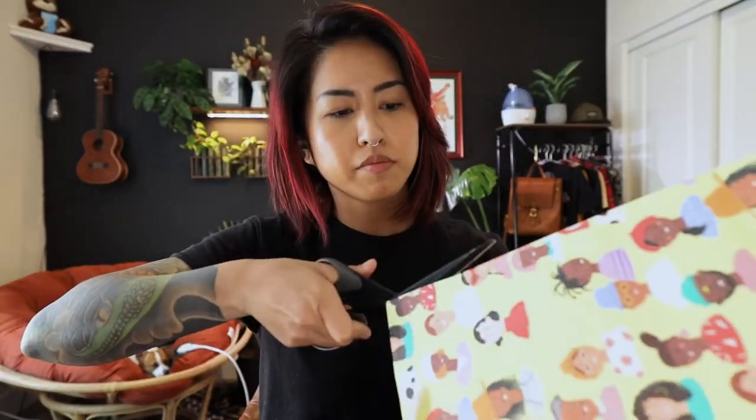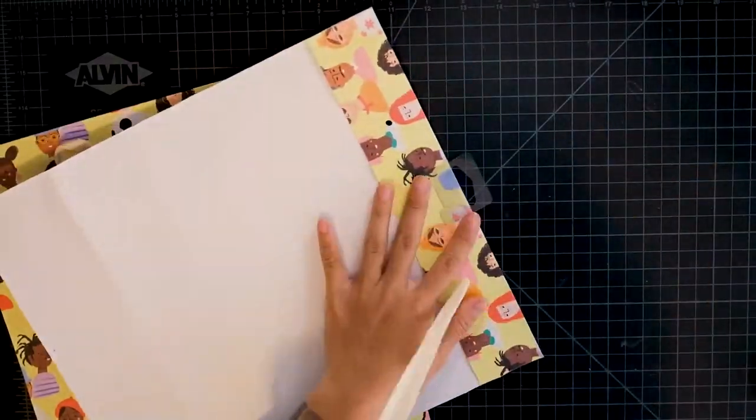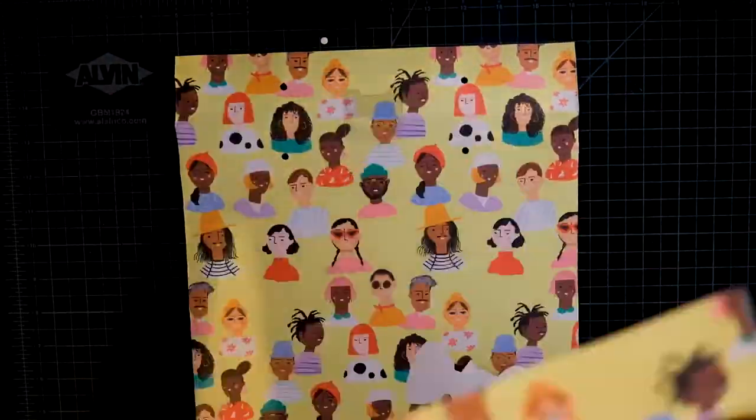The first thing we have to do is deconstruct this. I'm just going to cut all up in here and get the two large panels free. Since we are making pocket notebooks at 3.5 by 5 inches, I'm going to trim these down to about 6 inches tall. When we open it up it's going to be 7 inches across, so we'll call it 8 inches. I'm going to cut 6 by 8 strips so that we have the pieces we need for the covers, plus about a half inch of trim around each border to cut everything down to size once we're ready.